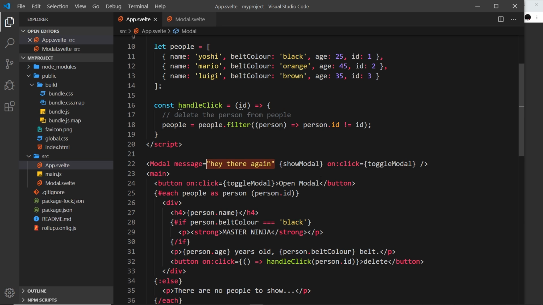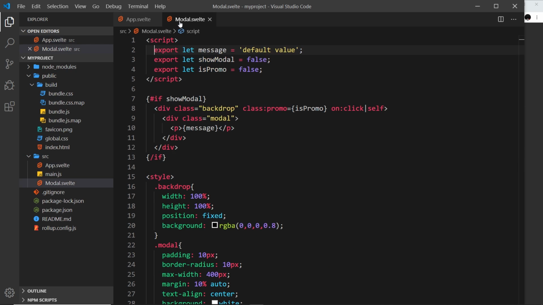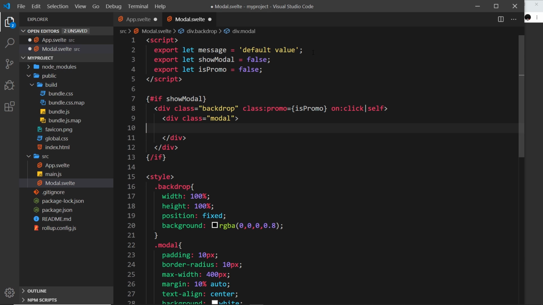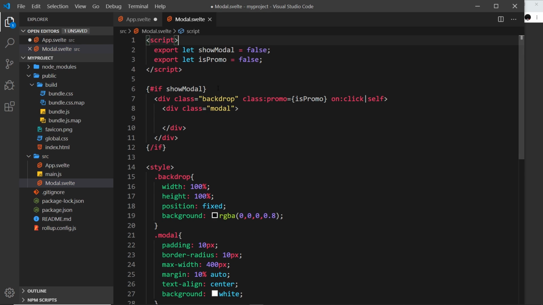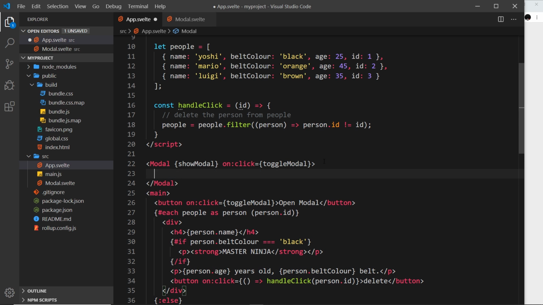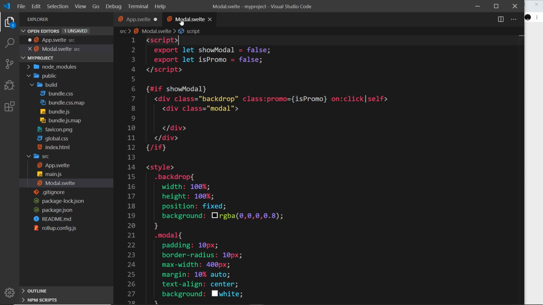So instead what we'd use is something called slots in Svelte, and slots give us a way to pass child content into a component and then render that content inside the component. So how does this work? Well, first of all, let's get rid of the prop because we're not going to use that anymore, and let's get rid of the message here and also the message right here. So the way this works is that instead of this being a self-closing tag, we have an opening tag and a closing tag, and then any content that we pass down here as a child to the modal can be accessed as a slot inside this component itself.